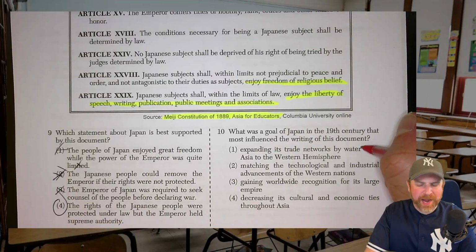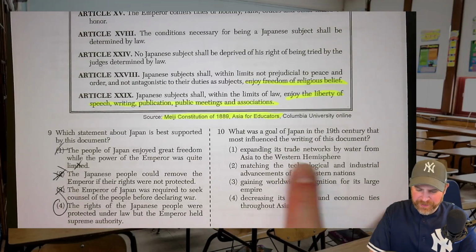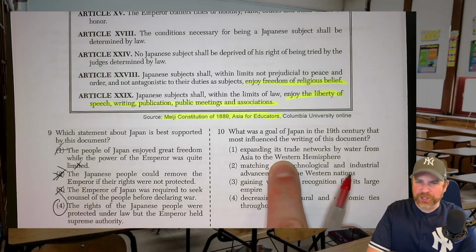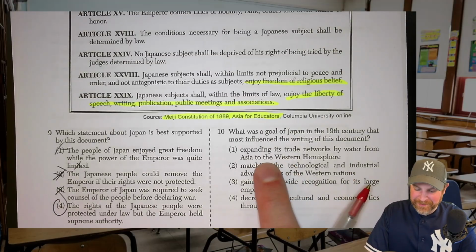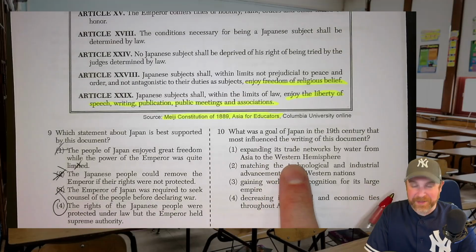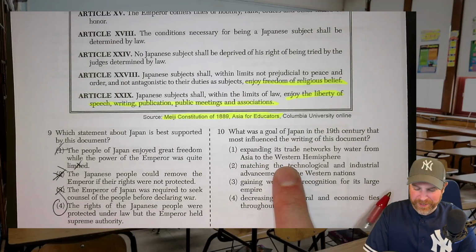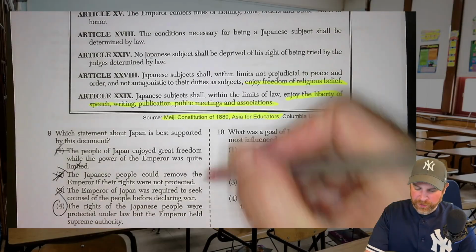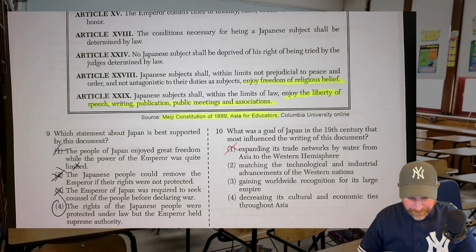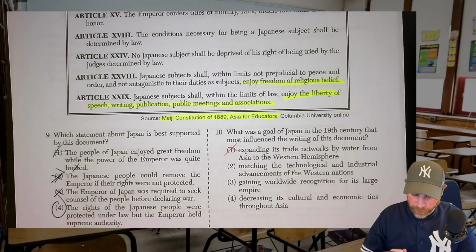So, right, so if it's by water and you're going from Asia to the Western Hemisphere, that means Japan's going to have to create a trade network, I guess across the Pacific Ocean, right, between itself and, I don't know, the Americas. It's not something Japan was in a place to do at that particular time. You'd have to have a very powerful navy to do that. So you're going to cross off choice number 1. That doesn't make any sense. Number 2 is our answer, but let's look at 3 and 4 here.